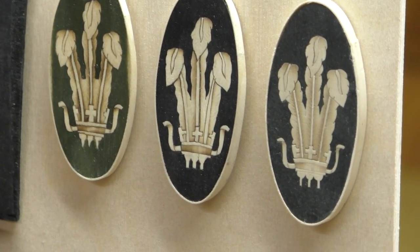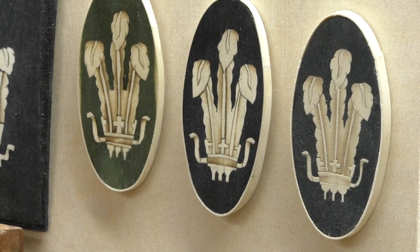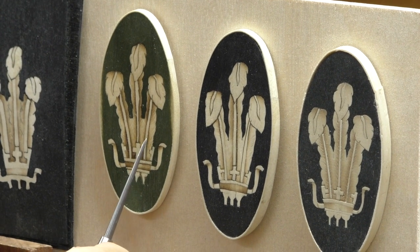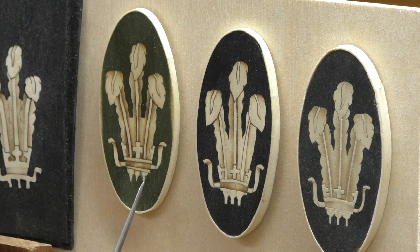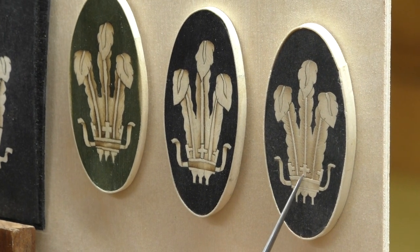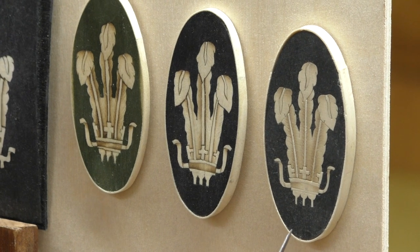I first of all decided I was going to have to cut this by hand. I then concluded I was not going to be able to cut these really fine parts like the quill stems with any consistency. And the crosses I kept tearing up when I was trying to cut those with a handsaw also. So in the end, I decided I would also inlay the stems. I would cut separately and inlay the crosses. I'd cut them with an X-Acto blade.